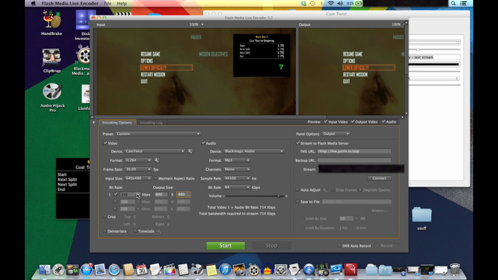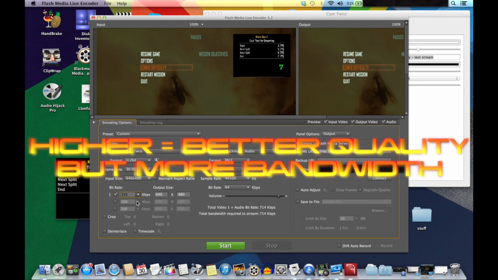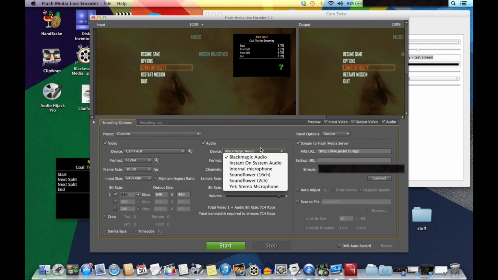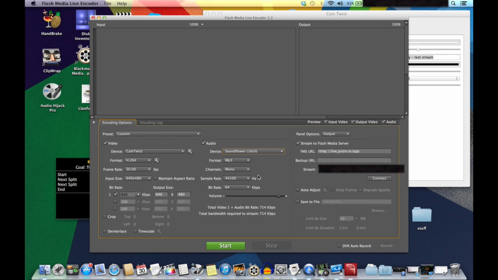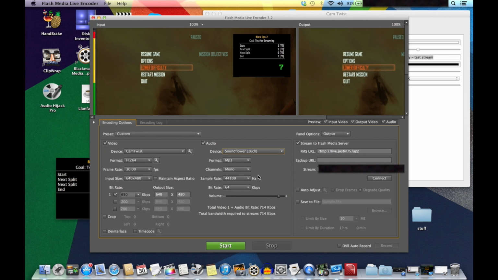And then you can also change the bit rate depending on what sort of upload speed you have. That should be fine. You want to make sure that your audio device is not the Blackmagic audio, but it is the Soundflower 16 channels. So there you go.